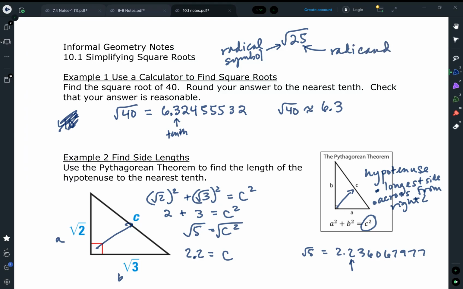And we have lots of different kinds of roots. We have cube roots, we have fourth roots. We use this radical symbol for all of them. Square roots really should have a 2 here, but we use them so often that people just decided to quit writing the 2. So, just a quick intro to square roots today, reviewing the Pythagorean theorem, reviewing simplifying square roots. As always, if you've got questions, please make sure you ask.